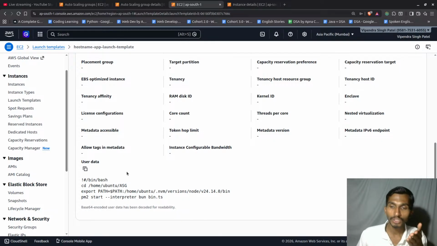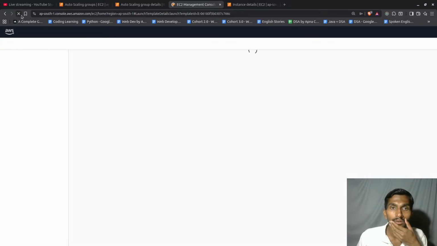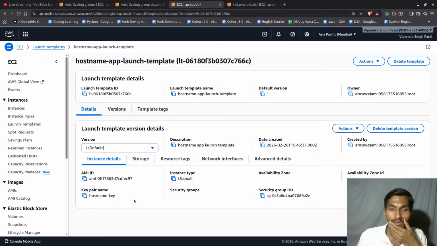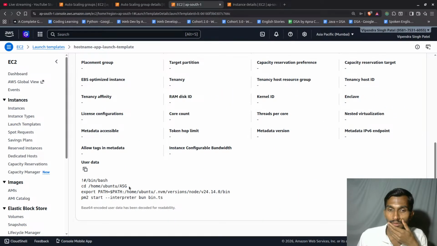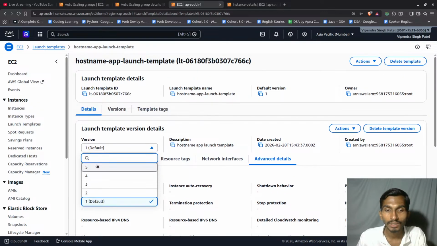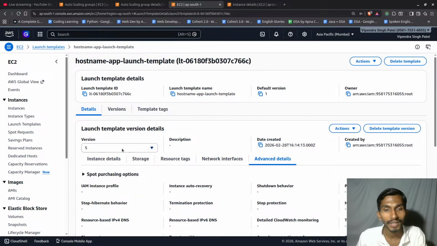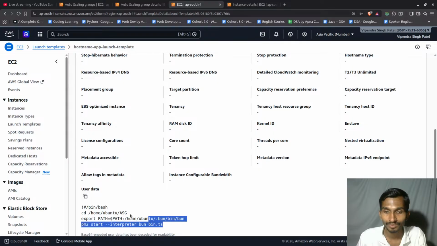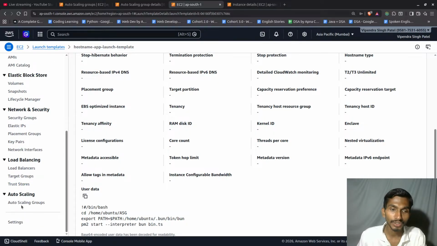Why is this not being changed though? Literally, you've got to be kidding me. What else can I do now? Version number 4. Am I crazy? The craziest person ever in the world. I didn't change the version. Okay, now the version is changed though. And as the version is changed right now, version number 5.